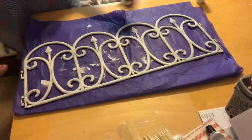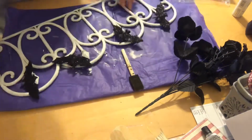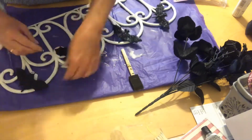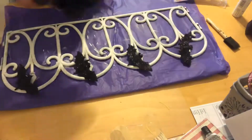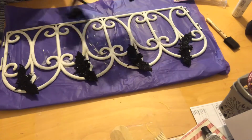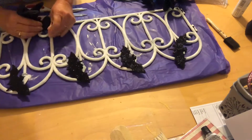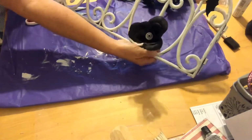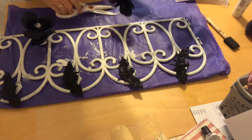And here you have it, guys, really quick. Kids can do it. I've taken these Dollar Tree bat clips and clipped them on. Didn't use hot glue, just clipped them on. And I'm going to cut those flowers up. And again, I don't have the cutters I'm supposed to be using, but we'll get through it. And I'm just going to wrap them around, and then I just hot glued some of the extra flowers on, and you'll see what I'm talking about in a second.